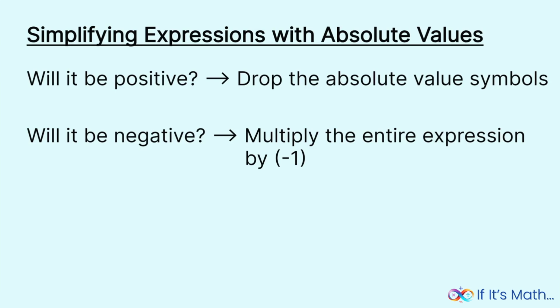Okay, so sometimes what you're going to be asked to do is simplify expressions that have absolute values in them. The key to this is looking at whether what's inside the absolute value is going to be negative, positive, or whether you can't tell. If it's positive, you just drop the absolute value symbols. It's consistent with those rules that we just went through. If what's inside is going to be negative, then you multiply the entire expression by -1 before you drop those absolute values. And we'll look at an example in a minute where if you can't tell if it's going to be positive or negative, then you just leave it alone. You can't simplify it any.